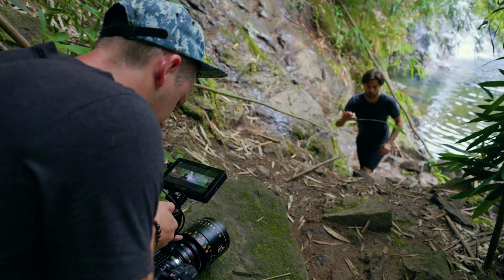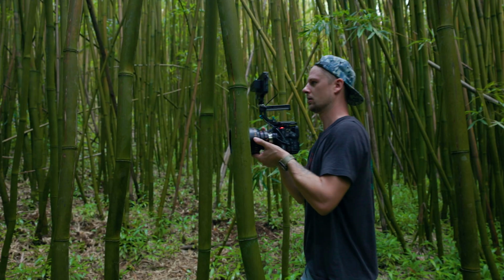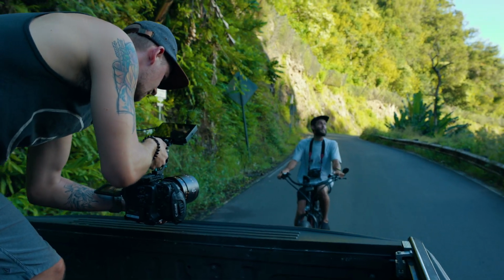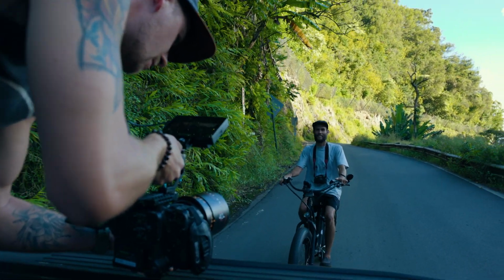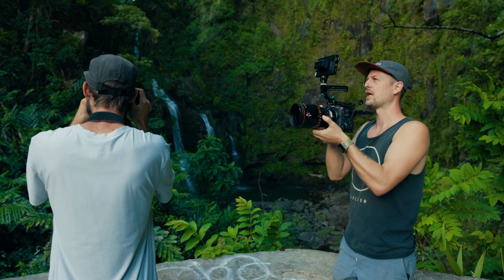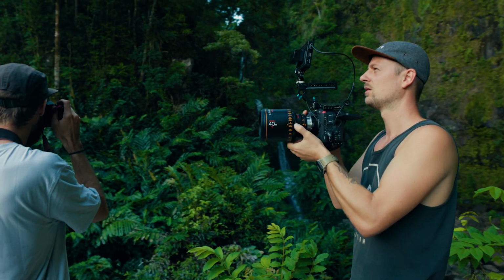Do you need a super shallow depth of field, or do you want to be able to see kind of everything and everyone in your frame? Do you want to have slow motion, or do you not? Don't just shoot a particular way because it's trendy. Have intentionality behind every way that you shoot.